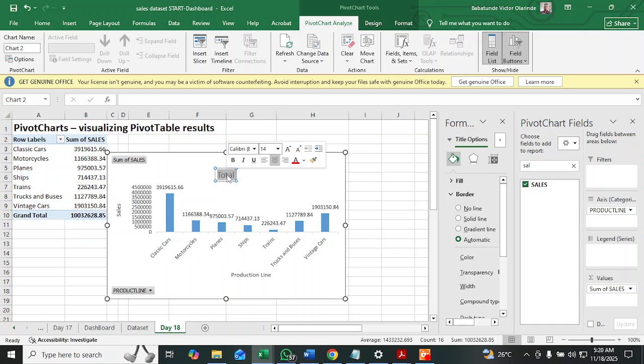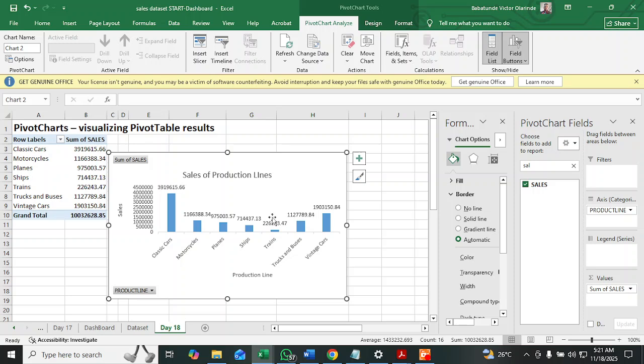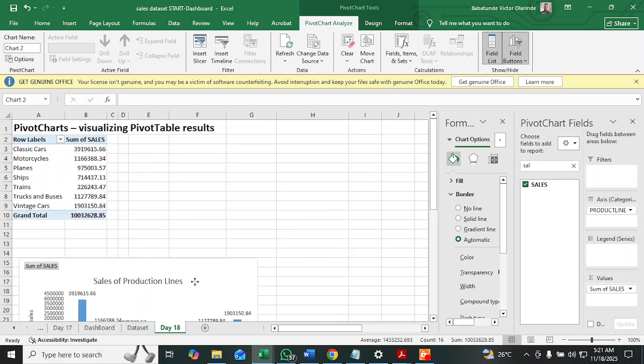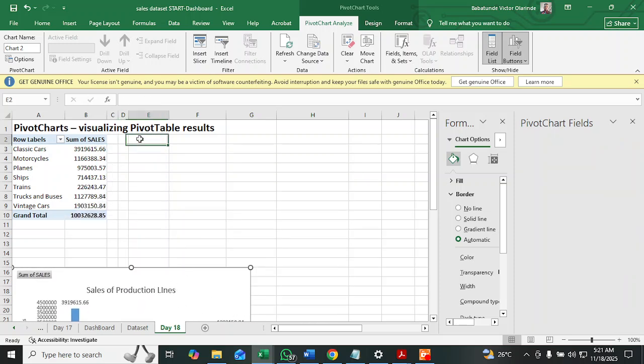Now the title is the title. You can just say production line sales, or sales of production line. Sales of production line. So we can see we have our chart ready. That's that and that.